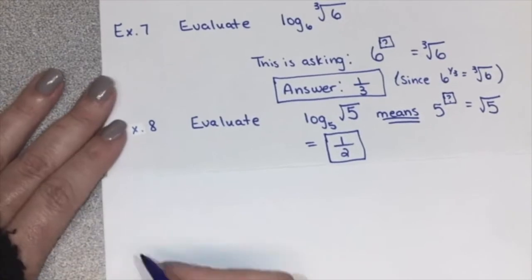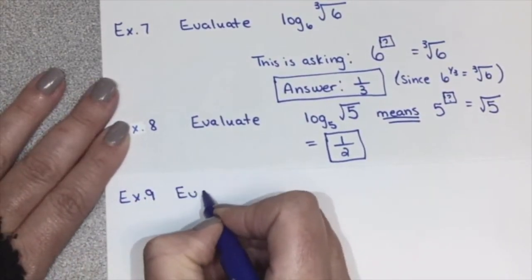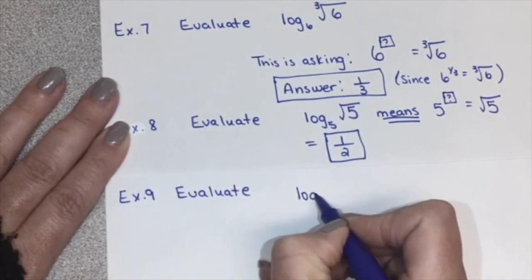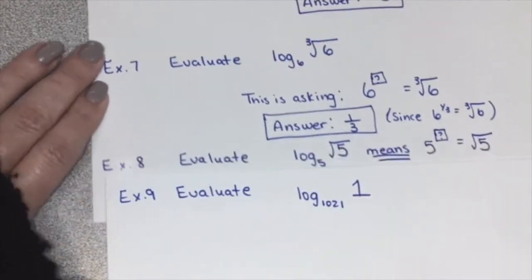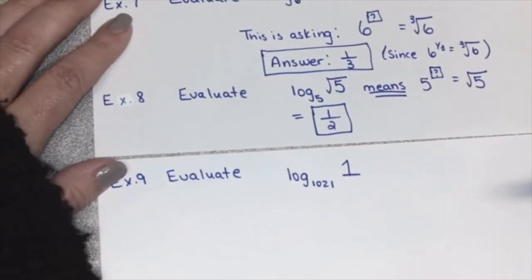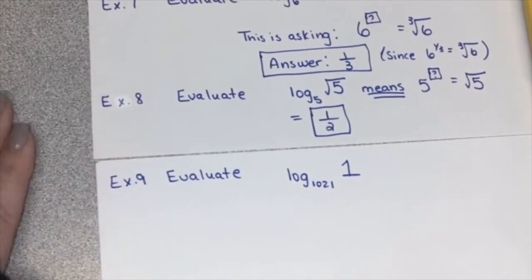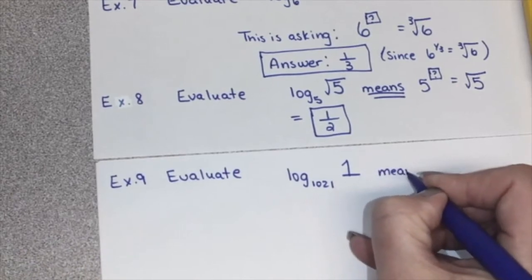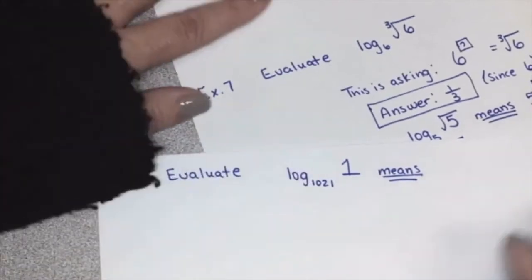Okay, we're going to do a lot of examples today, but that's just because these problems are really, really quick once you figure out what it's asking for. So let's do a really kind of weird one. What if the base is something like this? Well, we're not going to stress out about how large that base is. We're just going to rewrite it.